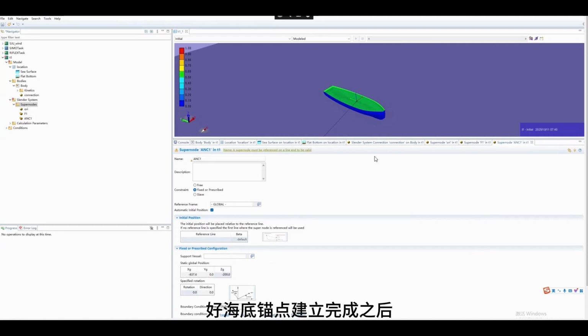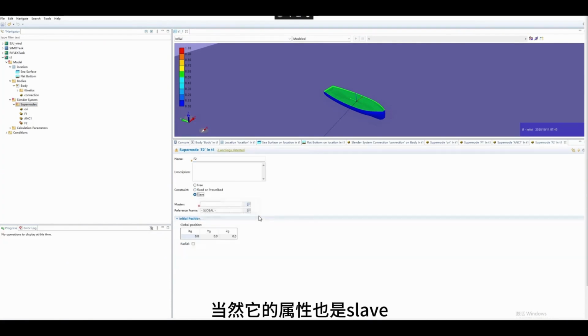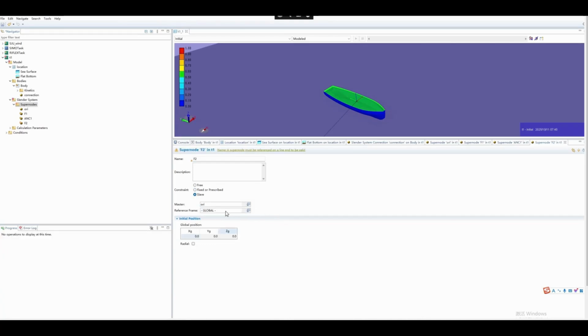Alright, after the seabed anchor point is created, we need to create the next point for the guide tube. Rename it to F2. Of course, its attribute is also Slave. Its master is also the origin of the ship's movement. Next, let's model the second mooring line, the anchor point of the second mooring line on the seabed.